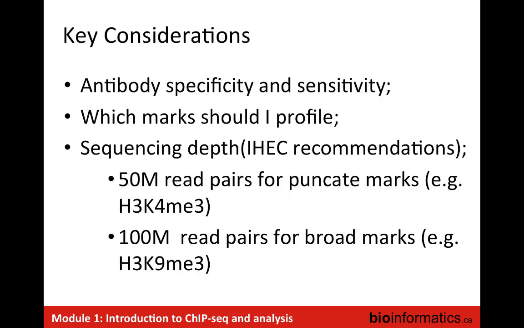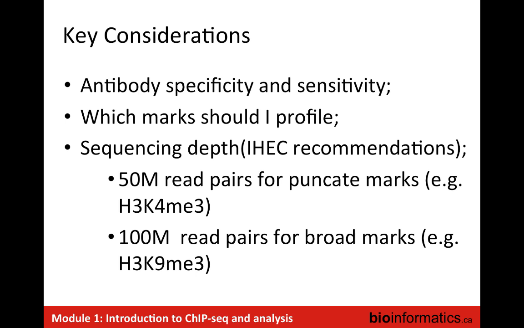So what are the key considerations for doing ChIP-sequencing? Number one is antibody specificity and sensitivity. We spend more time and money validating antibodies than we do buying them, okay? Most of the antibodies that we bring in to the lab fail our validation, and I'm, again, happy to discuss that. I direct something called the CEEHRC, or the Canadian Epigenetics, Environment and Health Research Consortium. If you go to the epigenomes.ca website, you can go to our antibody validation page, and you can see the details. And I'm going to go through a little bit of that. So be very wary of the antibody you're using. If you're using the wrong antibody, you've got the wrong specificity, the data you're going to get obviously is going to be impacted.